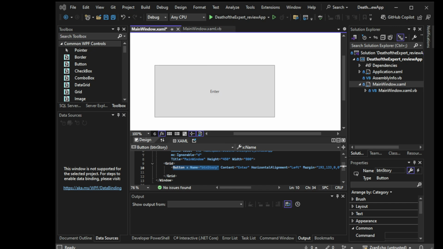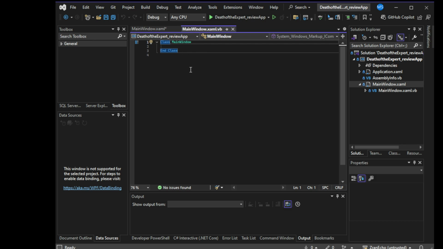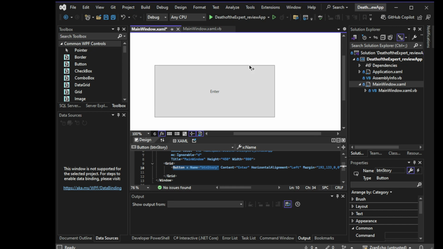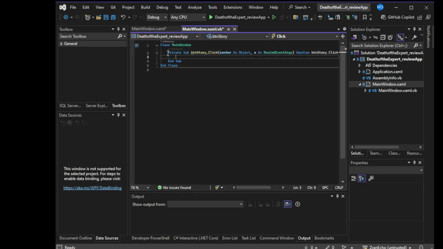So right now, this button has no functions connected to it. If I go back here, you don't see anything back there having to do with this button. So I want to automatically create a function or procedure connected to this button. I can go in the back and write it, or I can use a shortcut by double clicking it after I named it. So I named it, and I'm gonna double click it. And now you see it wrote this procedure here.